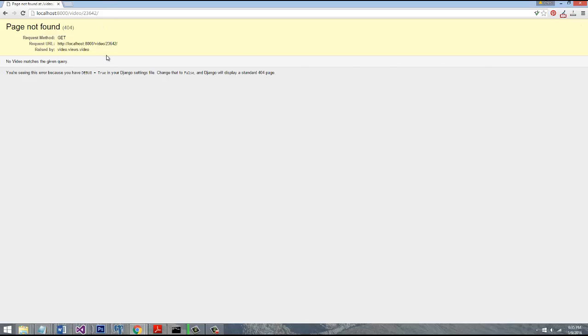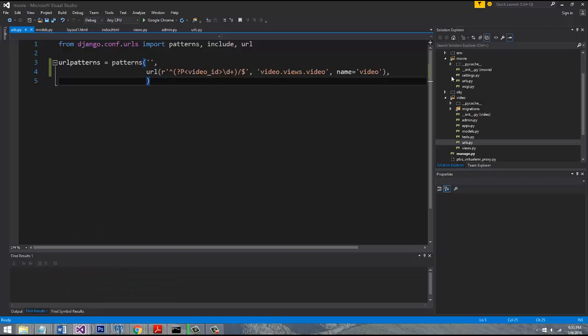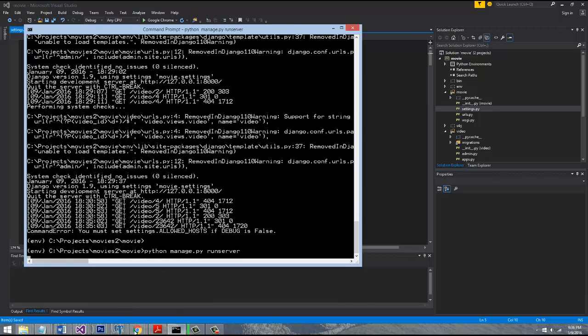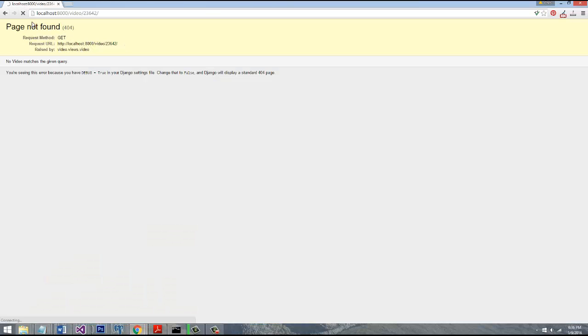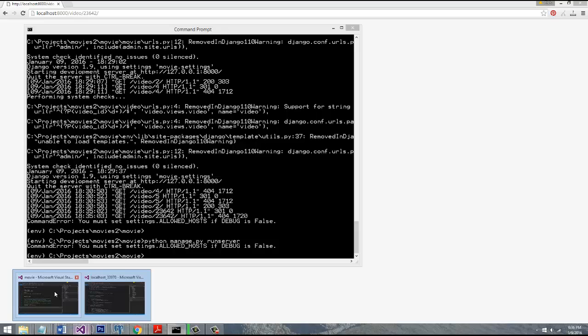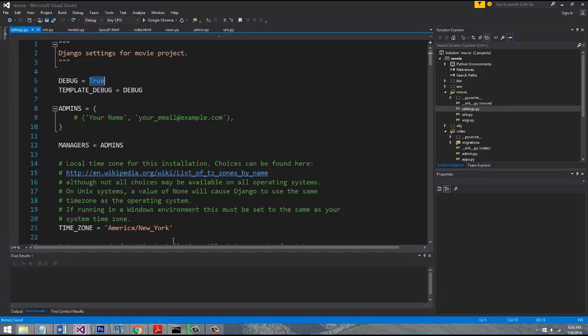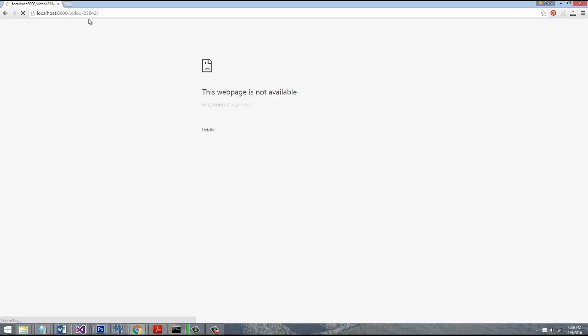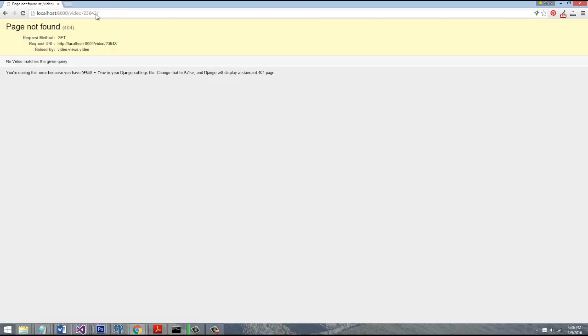By the way, this is a debug error message that only exists in Django because we have our settings debug mode turned on. If we went up to our settings and said debug equals false, you would get nothing. Actually, it's because of our allowed host. We're not going to get into that in this video. Never mind. Not yet, anyway. So make sure that's true. The whole point is that you get these helpful error messages when you're in debug mode. Whenever you're developing, you want those helpful error messages so you can figure out what's wrong with your app. So here it is, we have this 404 page not found. Let's go ahead and fix that.